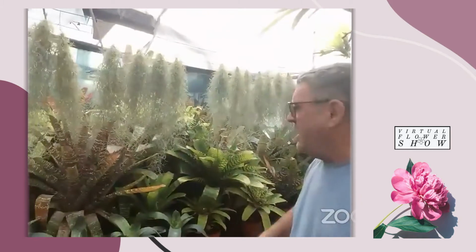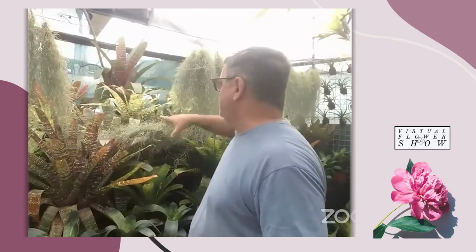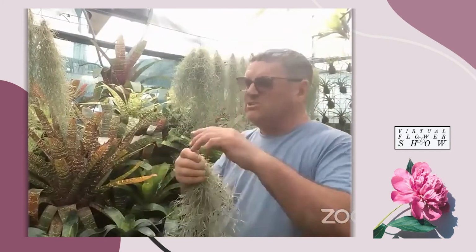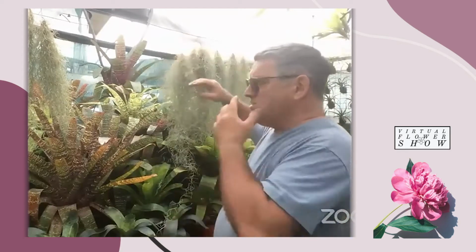First thing, what would hit you if you ever come to have a look at it is this collection of Varieties that we have, all different types and all different sizes. Inside this as well, we have some of the Gaudias, which is a new species. You will see that we have an awful lot of the Tillandsia hanging around the place, as well as other little bits that we're growing for people as well. But this is like our little display of Varieties. We have got some more as we go further on.